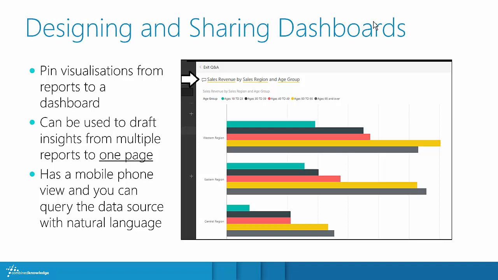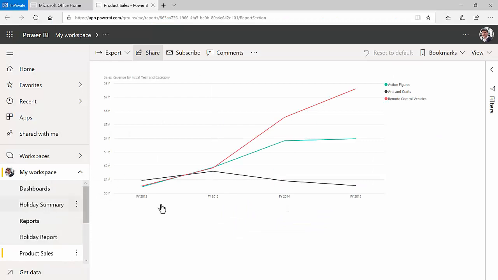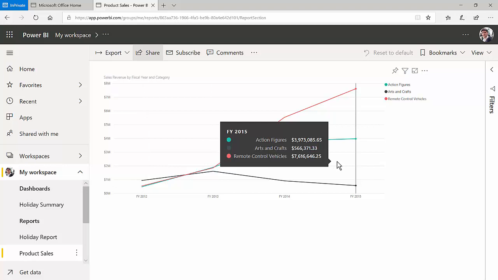The other cool thing is that you can even optimize dashboards to appear in a specific way on a mobile phone. So if you get the Power BI app on your phone, you could organize the report in a specific way. So what you do is you must have a few reports to work with, and then you can just pin them onto a specific dashboard. So Simon's our regional manager for the south of the United Kingdom. So what I might want to do for Simon is maybe create a new dashboard that takes visualizations from multiple reports and puts them onto a page that's going to be useful for him.